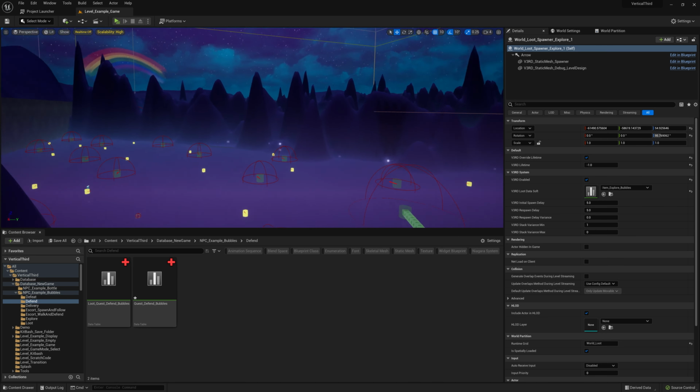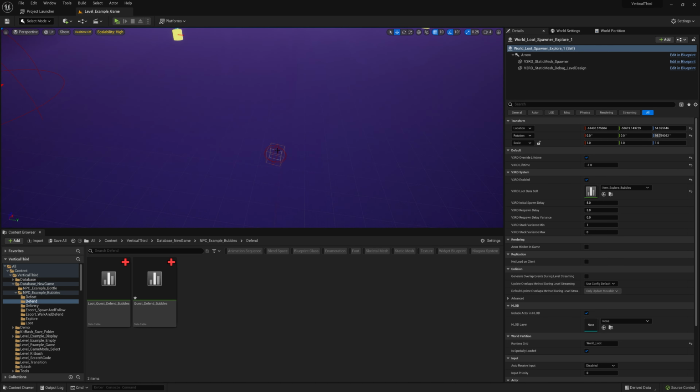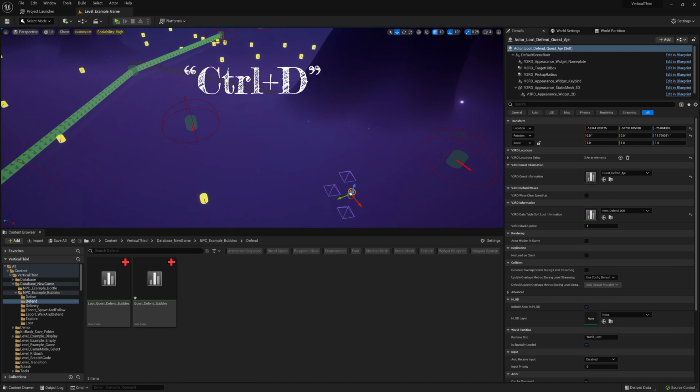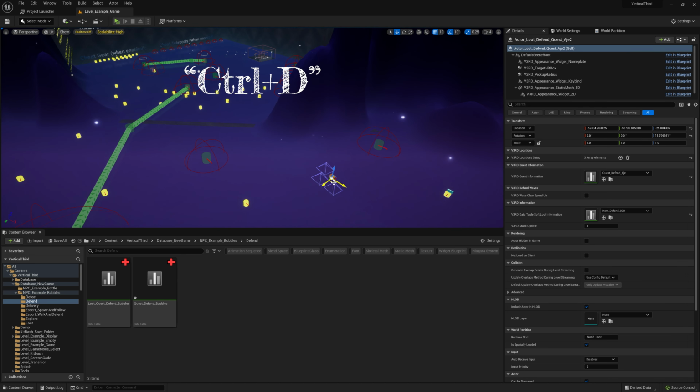The last thing to do is grab the Defend Quest spawner. This is a little item around the corner to the left that's already set up. Let's click on the wireframe, duplicate it with Ctrl D, and drag it over to Bottle.